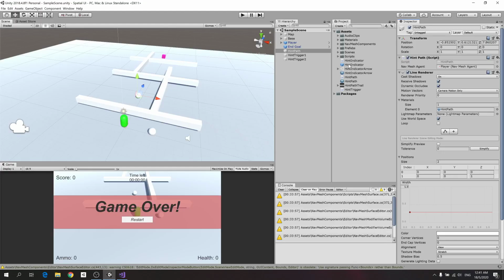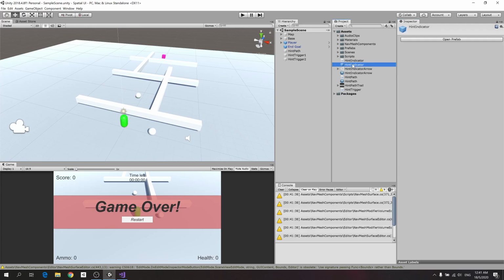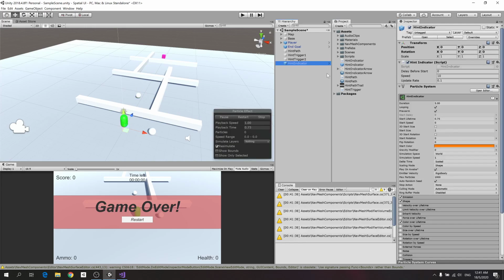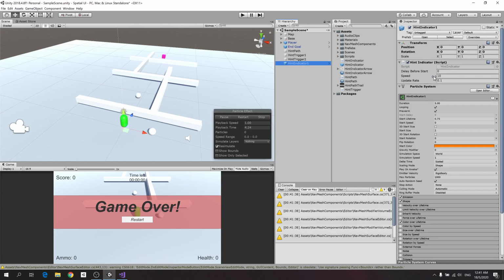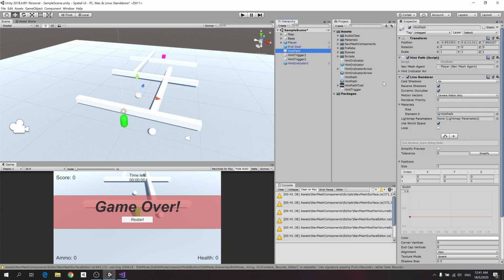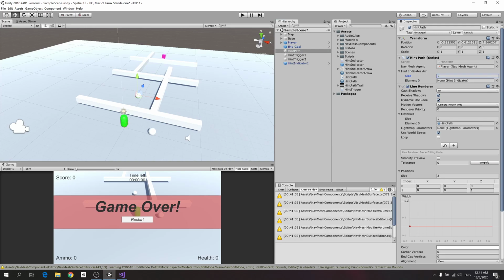Let's go back to our scene. We bring our indicator prefab onto the scene and call this indicator 1. We can set how long to start. Let's not forget that our hint path will need to know how many indicators there are, or who they are. So let's put 1 and bring this one indicator in.